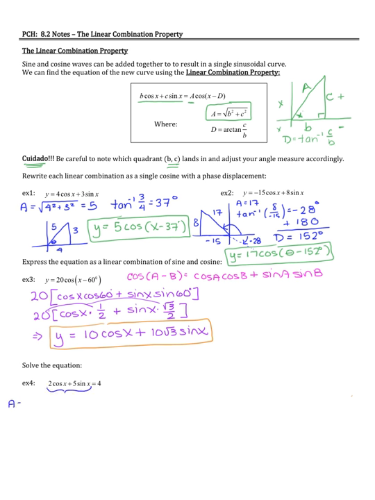So we know that A is going to be the square root of 2 squared plus 5 squared. So that is going to give us the square root of 29. Those are both positive, so we'll be in the first quadrant. There won't be any problems there. So the opposite over the adjacent. And again, maybe I should have graphed this, but it will all be in the first quadrant. So this is 2, this is 5. That'll end up being square root of 29. Here's my x, or my theta.